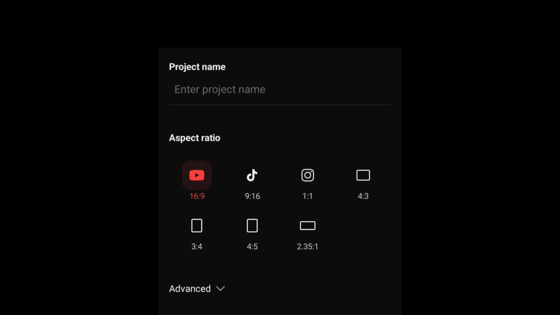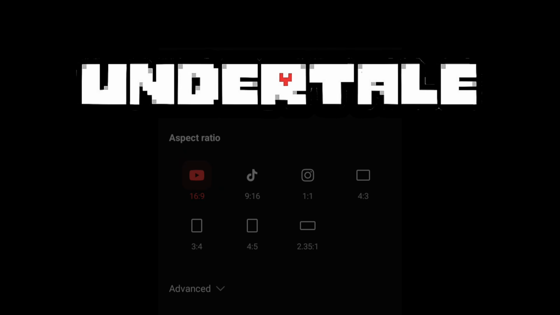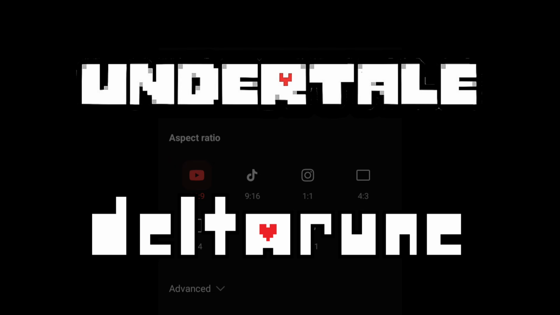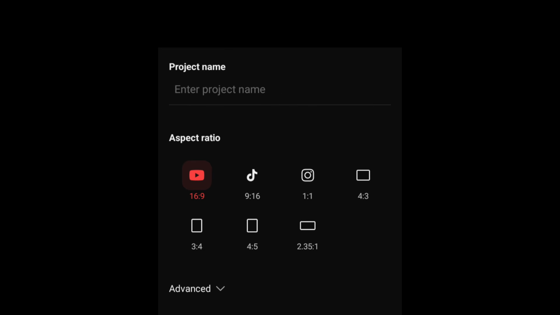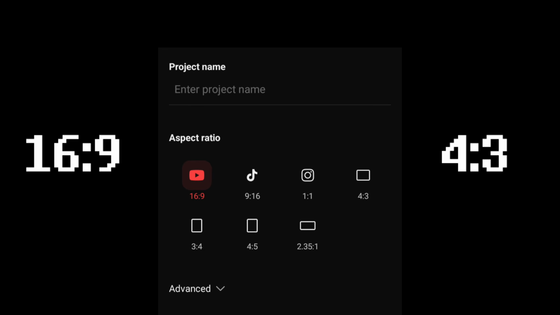Open up a fresh project in KineMaster. Most animators I know animate in 16:9, but I'm in the minority of animators that animate using 4:3, which is the aspect ratio of both Undertale and Deltarune. The contents of this tutorial apply regardless of which aspect ratio you choose. I just wanted to point out why my project might look a little different than yours if you animate in 16:9. For the purposes of this tutorial, I'll just be creating a basic battle to use as a blueprint for how to set up your own project.